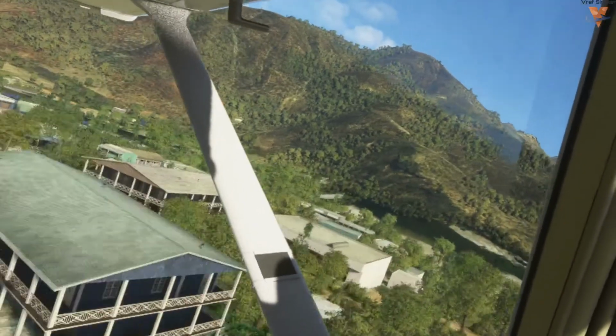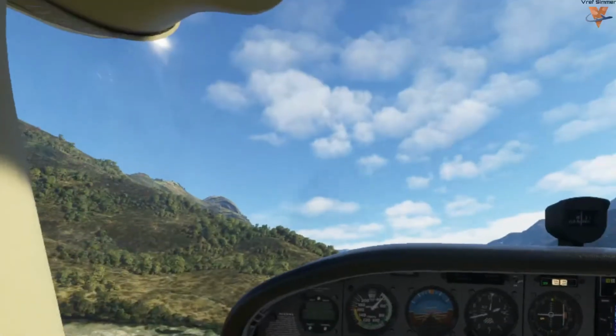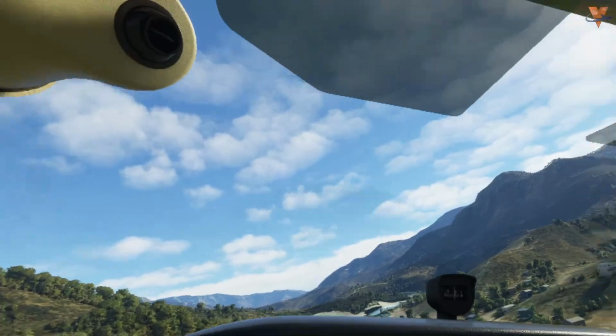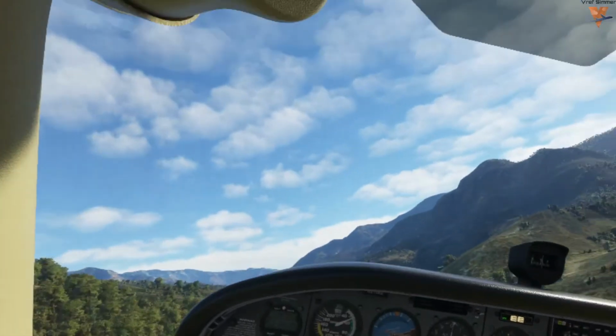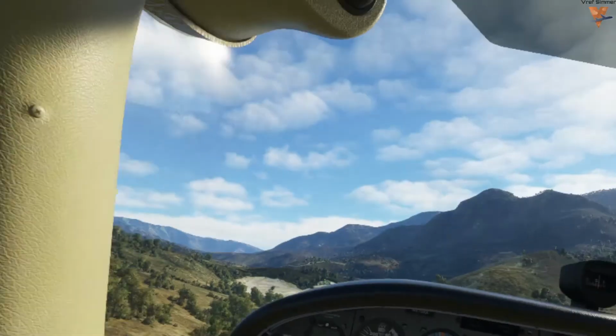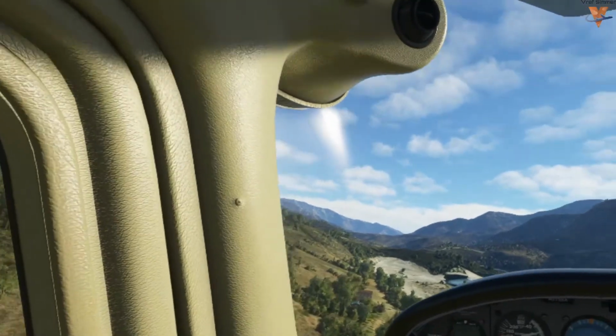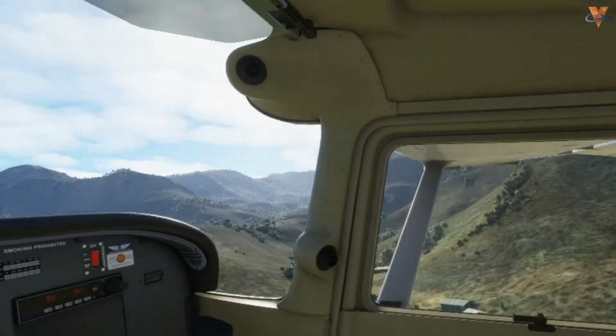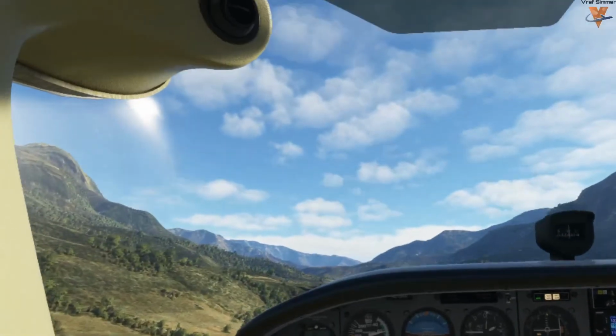And there we go. We just follow the slope down when it's that steep of a gradient. And now we'll just accelerate following the river to the south down the canyon. So I think that's something I probably definitely would not do in real life. Just something fun to do in the simulator.